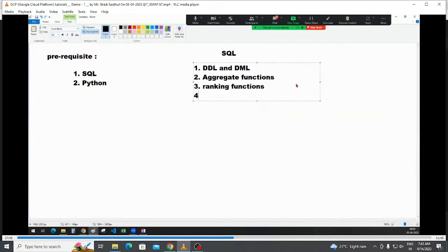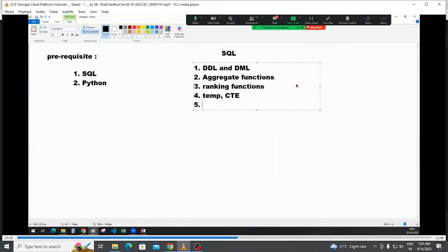The fourth thing is temp tables and common table expressions. In temp tables, there is a local temp table and a global temp table, and then common table expressions, CTEs.